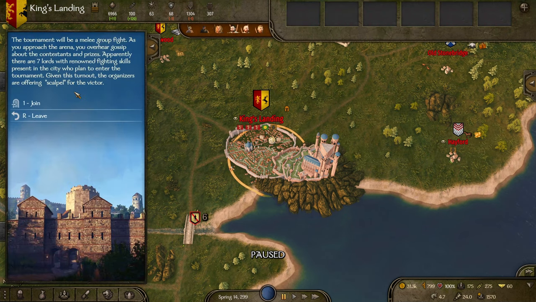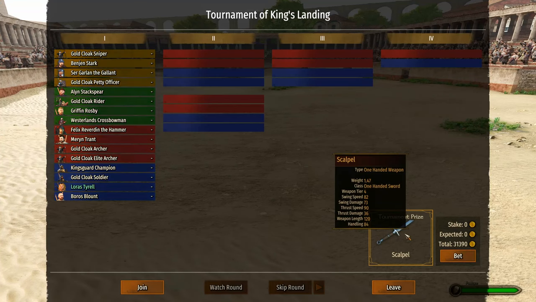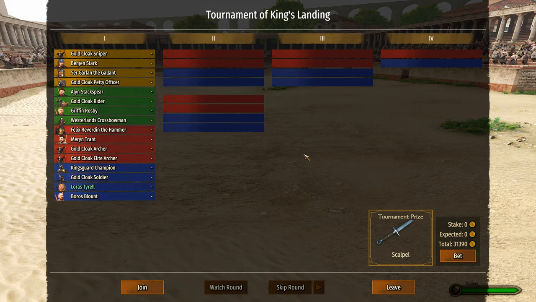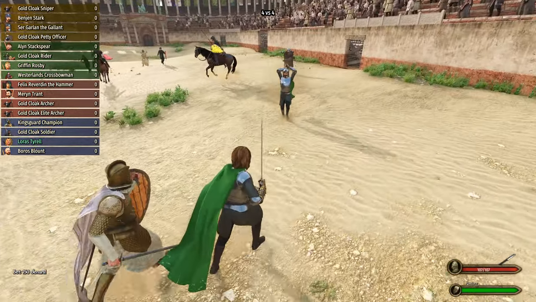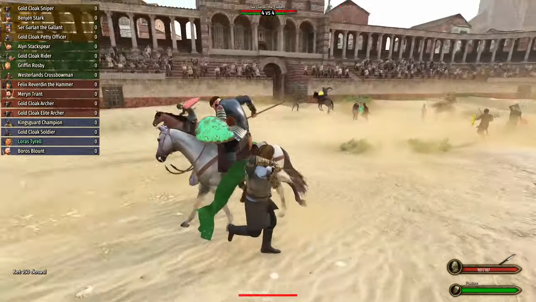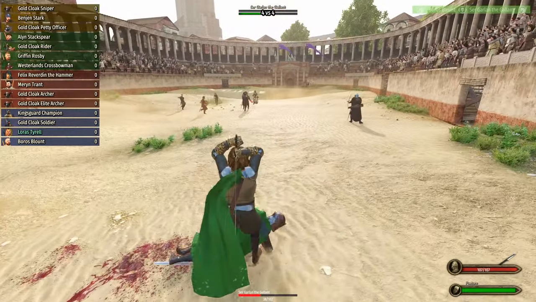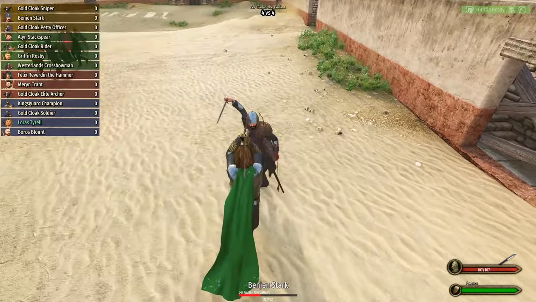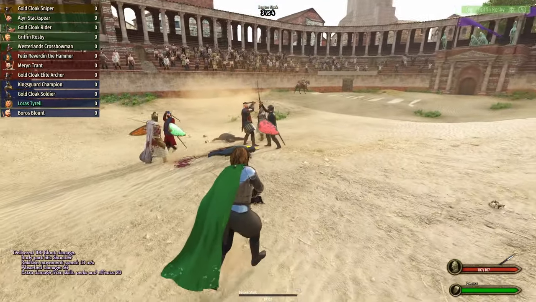Tournament. Scalpel. What is this? One-handed weapon? Okay. Oh, this is very stacked. Everyone's in here. Oh god. Okay, we gotta deal with our companion right here. He's gonna kick some ass. We have a gold cloak on our team. Ooh, Benjamin Stark. What happened to you?